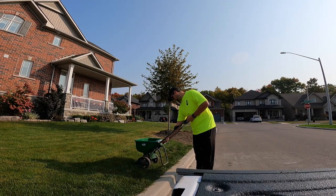Three and a half. That's all you need for this. Very fine pellet. Here we go.